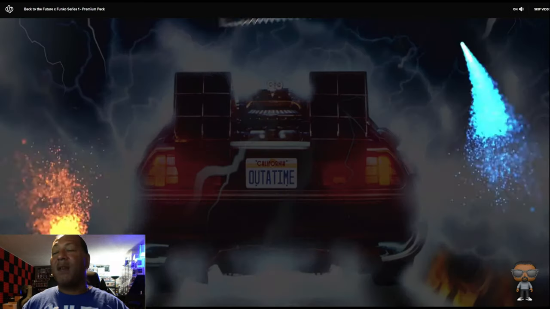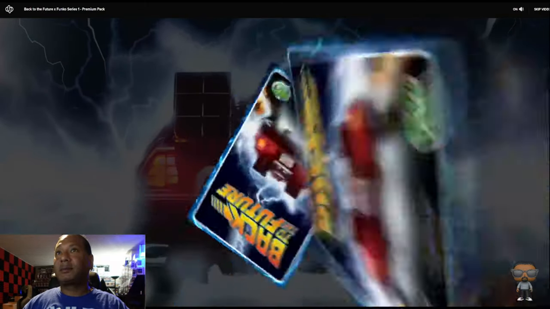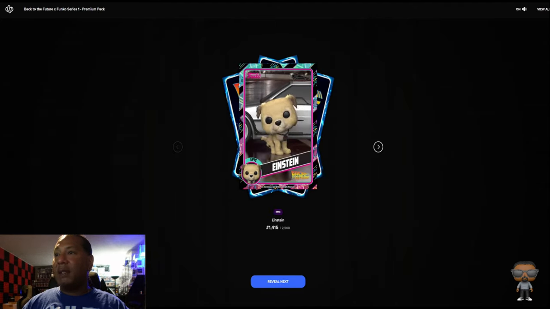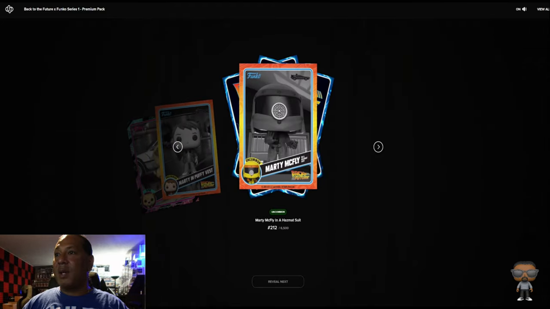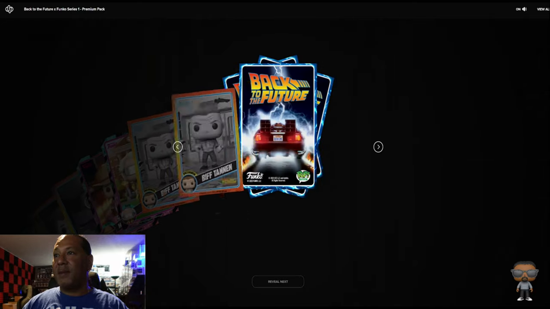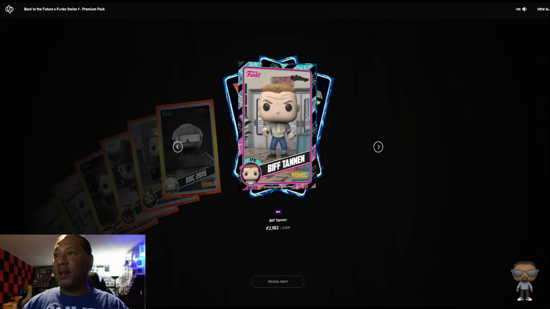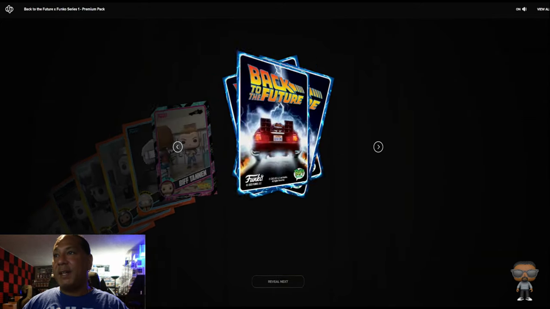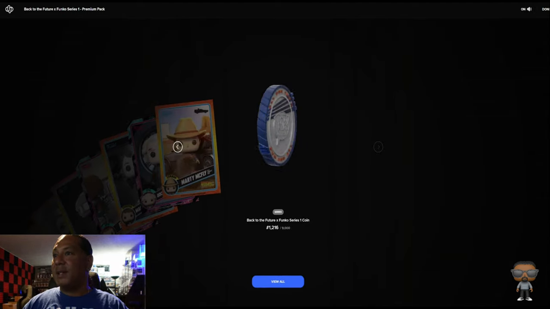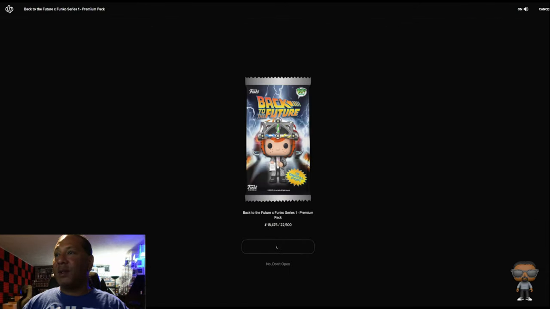Here we go. 11-4-6-8. All right, here we go. Einstein. Epic. Uncommon Marty. There's my hazmat suit. Rare Marty. Rare Doc. Common Marty. Common Doc. Grail. Doc. Epic Biff. Common. Epic. Come on, people. We're running out of packs here. Three more. I have to go get some more here, looks like.